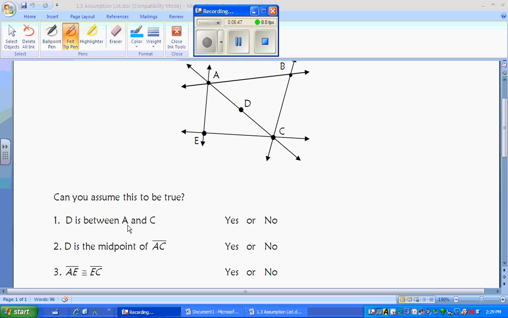Here's our picture. D is between A and C. You can look at that and say it's between it. It's on that line, so it's between it. Yes, you can assume betweenness. D is the midpoint of AC. Are those marked congruent? No, those two are not marked congruent. So you can't just assume they're congruent. You cannot assume midpoint.